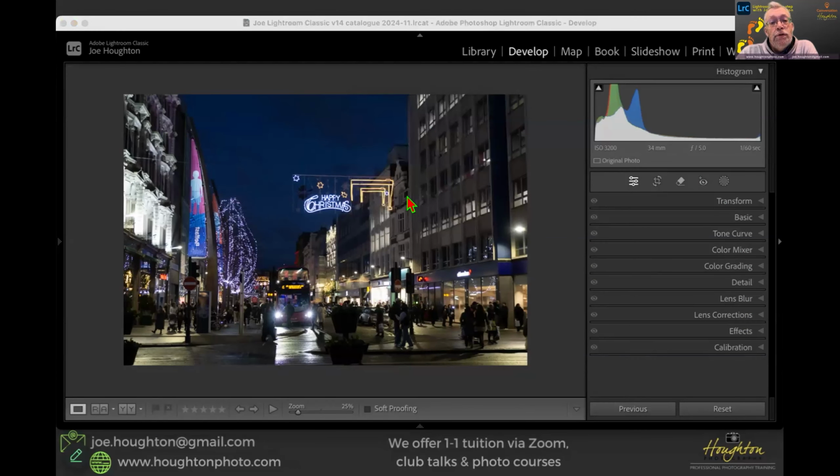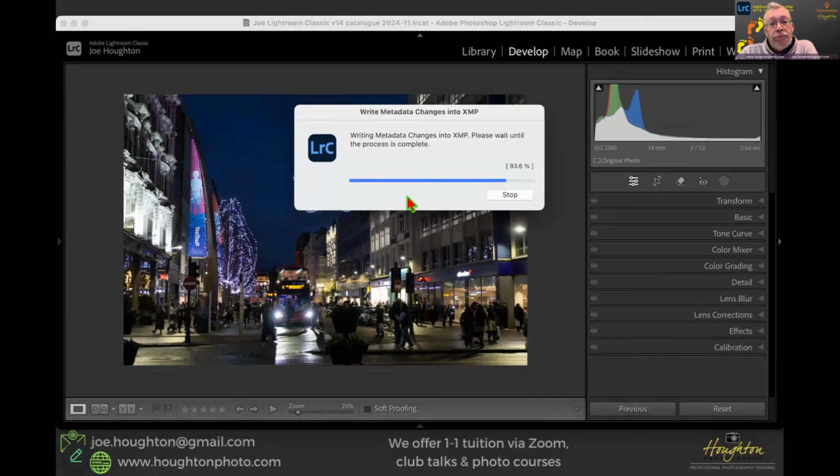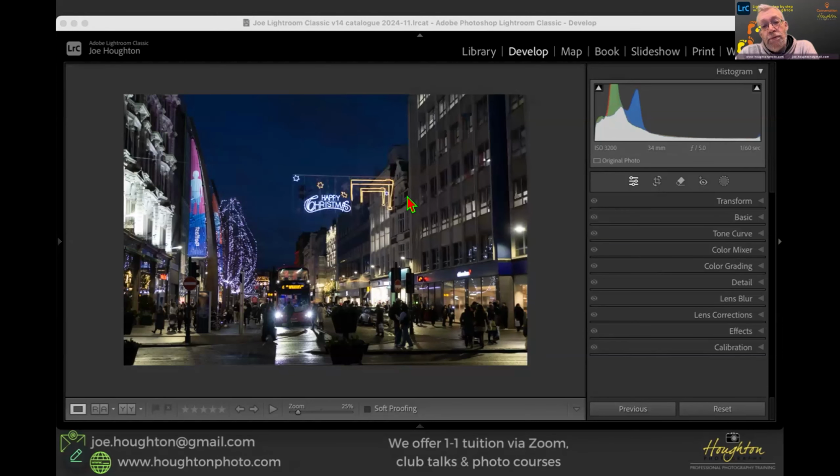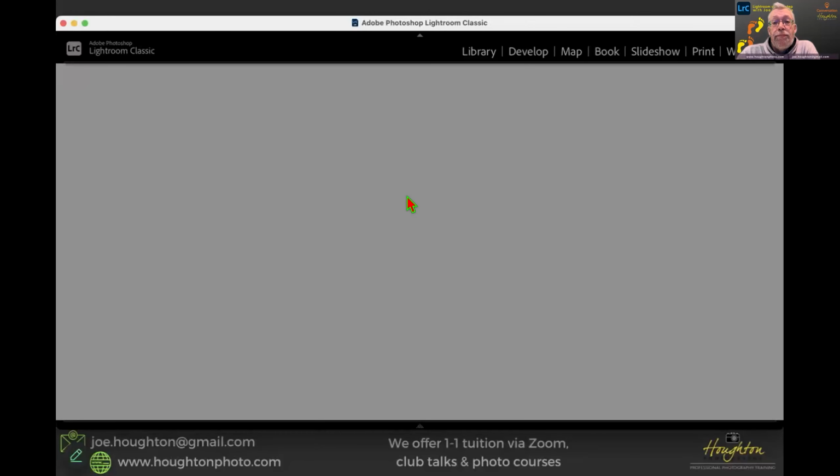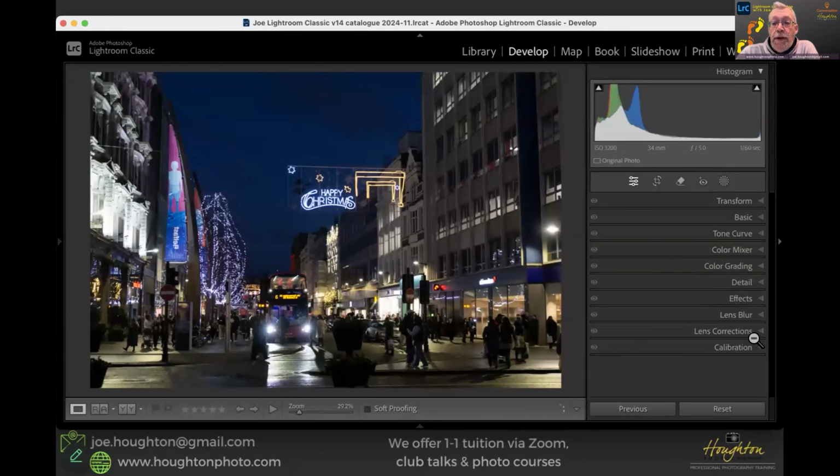If I relaunch Lightroom now, it'll close Lightroom down, fire it back up, and then we will see that effects has gone above lens blur. So it makes that change on startup, but you don't get it until you've actually restarted Lightroom.